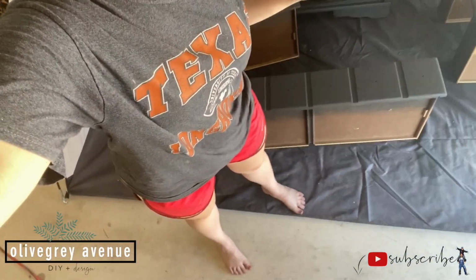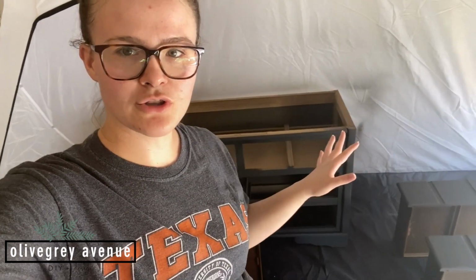All right, this baby is all painted. It's drying right now. I am filthy. I have paint all over me. It took probably about 20 minutes to paint the whole dresser and the drawers and do multiple coats. So I'm really happy with this tent too. It made it so much easier. I didn't have to worry about any overspray or anything like that. So we are gonna let this dry and then we will assemble.